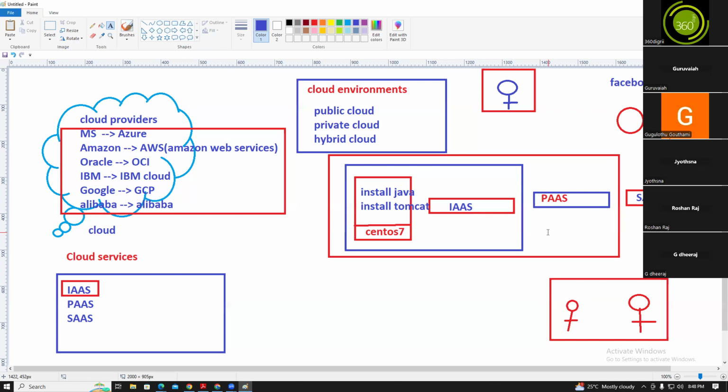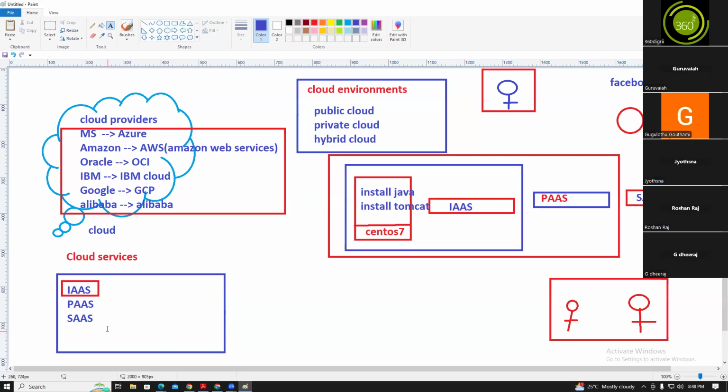If you take SaaS, everything is taken care of by the cloud provider. If you take PaaS, everything up to installation of the software is taken care of. If you take only IaaS, you have your own operation engineer and developer, so you just take infra as a service.